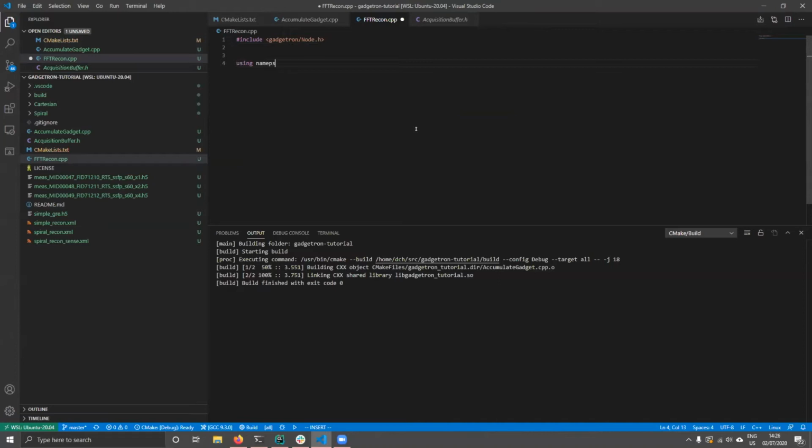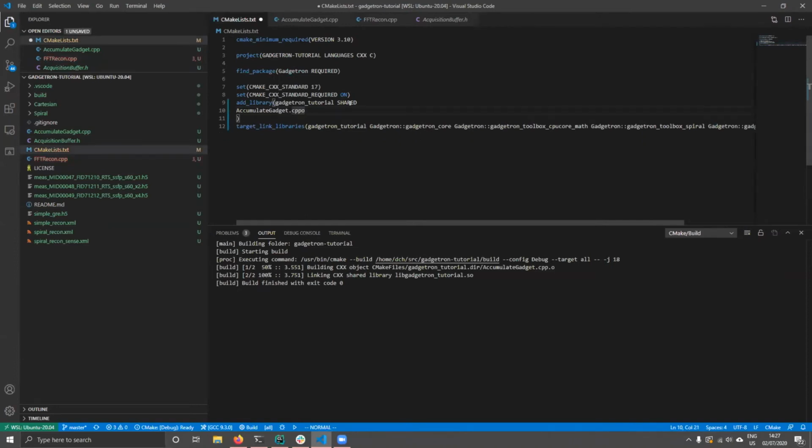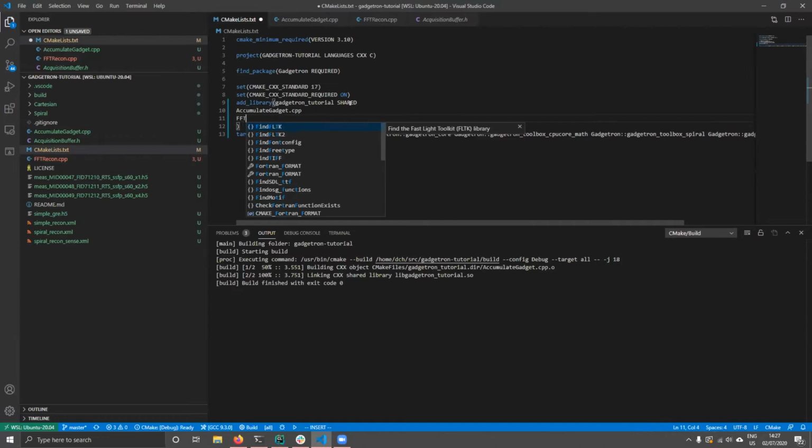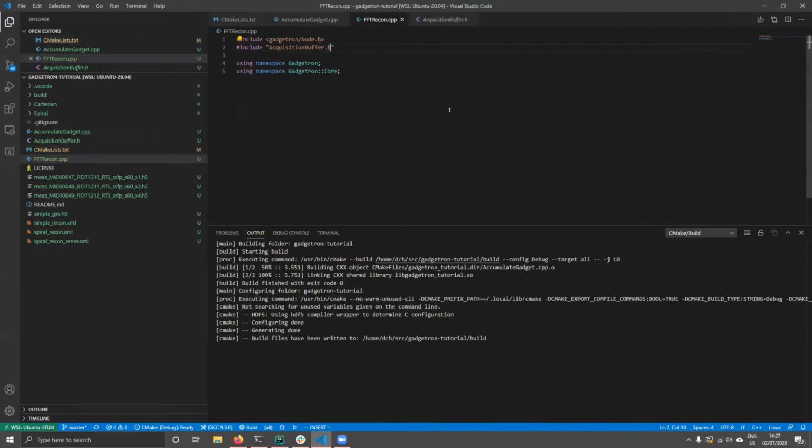We're gonna start with a lot of the same stuff we had in the other gadget. And let's go ahead and add that to the CMake file. So we can get some help from the editor.